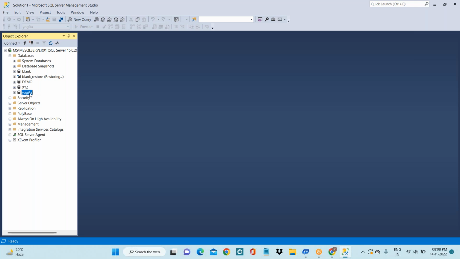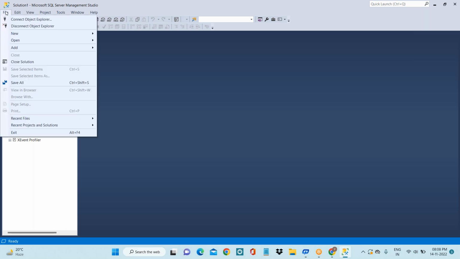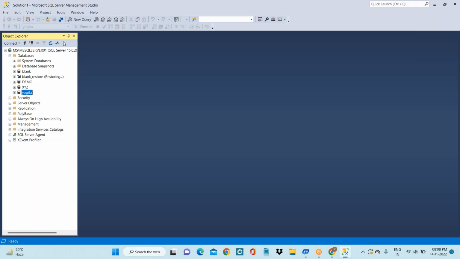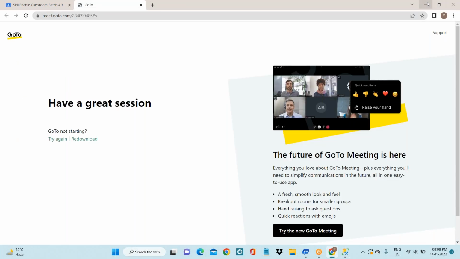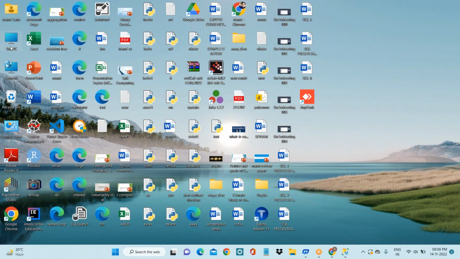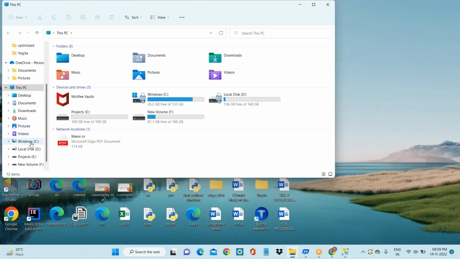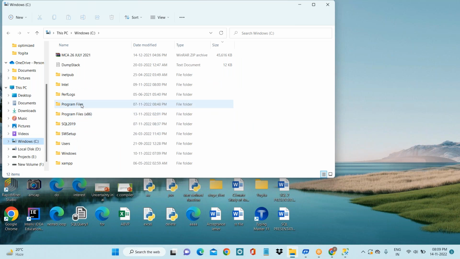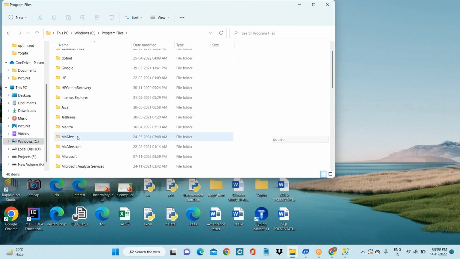Open File Explorer. This is not File Explorer, Yogita. File Explorer is basically the drive you see, my computer, your computer's file manager. Now here, go to Program Files. Go to the backup folder.